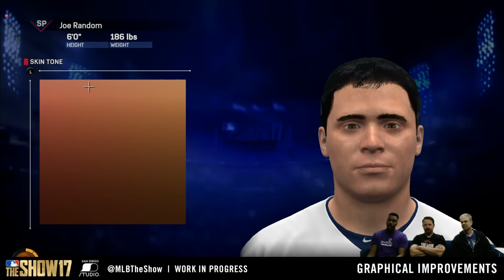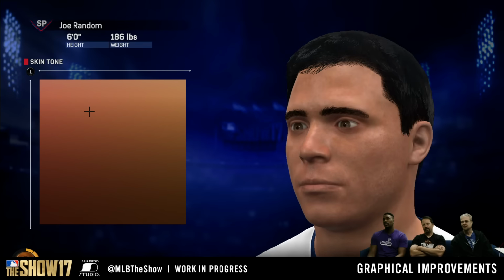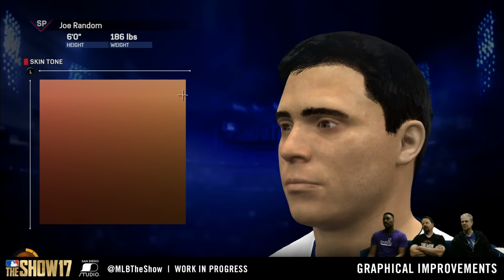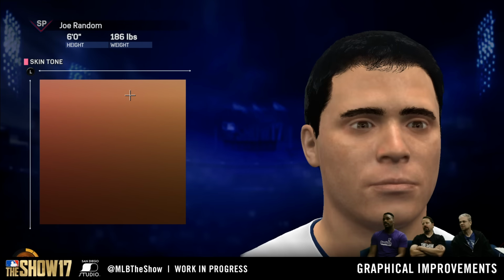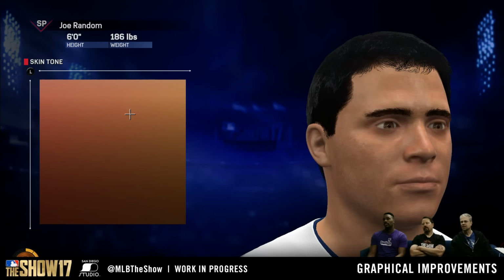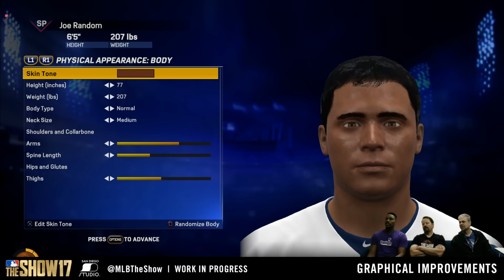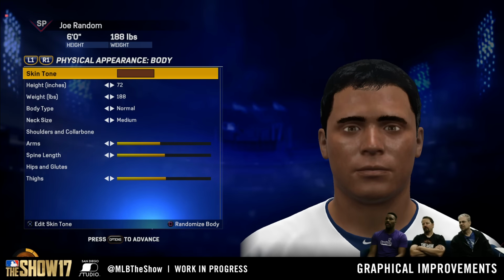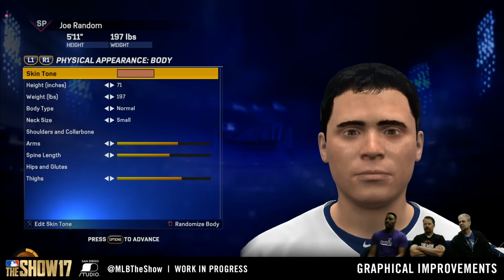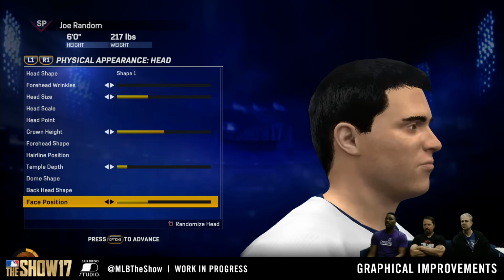We have an all new color palette for Create Player. Skin tone. Yes, finally. Skin tone. So the very, very top is your brightest desaturated white tone, and then it becomes more and more saturated as you come down. And so you're just going through randomizing. That's a good one too, because it actually changes the head shape as well, which helps match the skin tones.